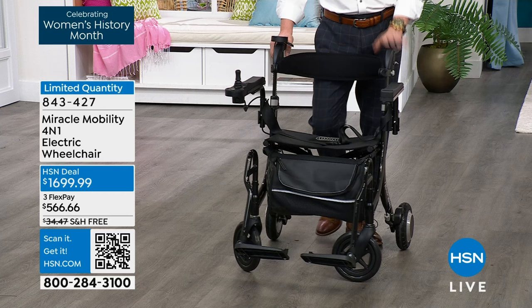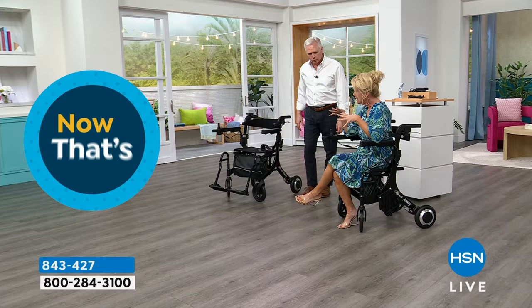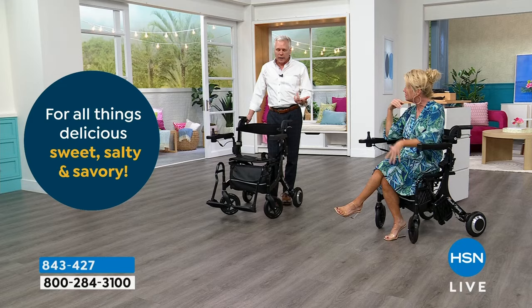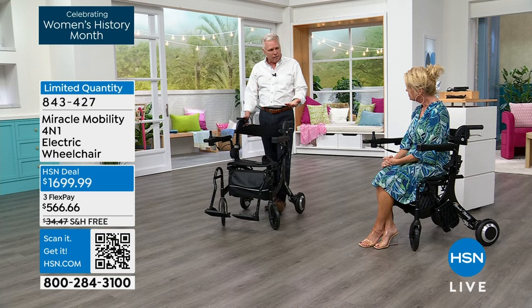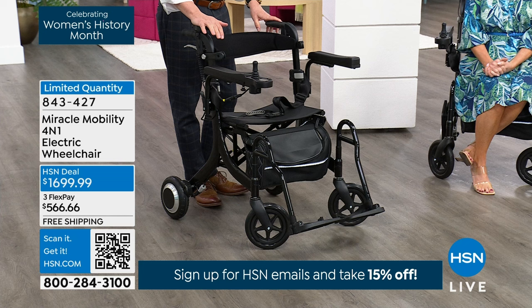It'll go for an entire day's use — up to eight miles. It's a walker, it's an electronic walker, it's a wheelchair. An electric wheelchair costs around $2,000. A nice rollator is around $170. A lightweight transport chair is around $140. And none of them really have power assist — we've thought of the caregiver in this. We put a second remote on the back so you can use it as a power assist. You can literally go all day — people take these on cruises and go on excursions and come back with the battery still full.